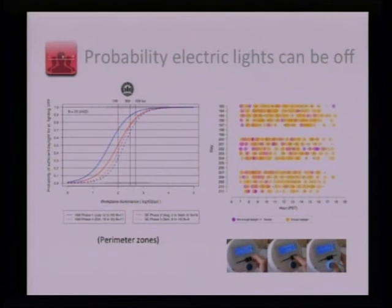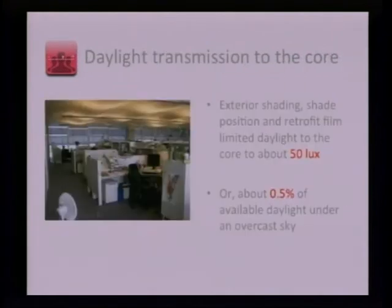And so I think we need to continue to start to look at what these thresholds might be, but also give individual occupants control over the light that's allowed to come into their workspace. One of the downsides of the retrofits and the shading of the building facade was that the physical daylight condition, and this is a challenge to measure because in the core zone you have electric lighting as well. So by subtracting out the contribution of the electric light at night, you can recover the daylight contribution during the day.